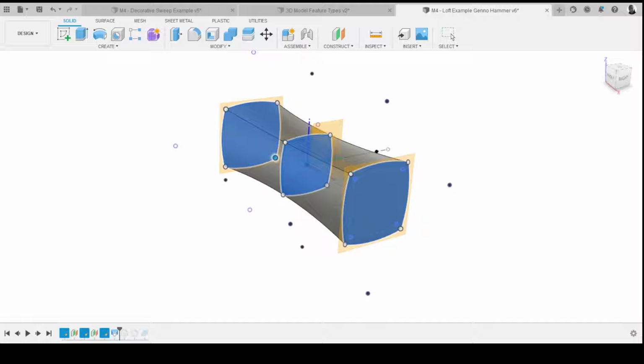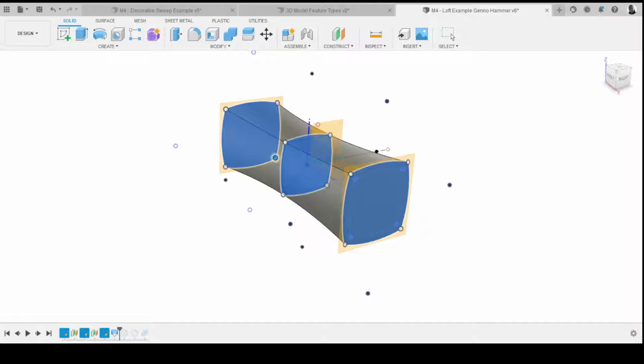So we can see in the loft dialog box, a bit more complex than some of them, but it's asking what profiles do you want to loft, okay? Profile 1, profile 2, profile 3. What you don't want to do is profile 1, profile 3, profile 2, because it will get confused. It will try and loft to there, and then loft back to there again. So logically speaking, you'll start at one end, profile 1, profile 2, profile 3.